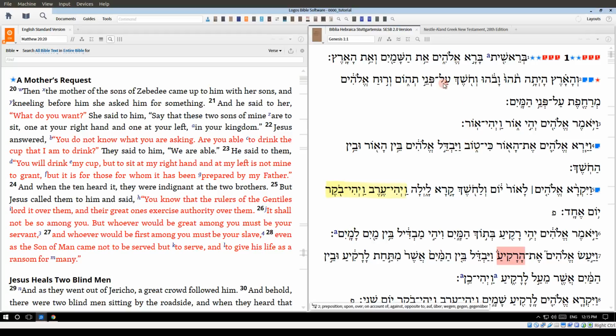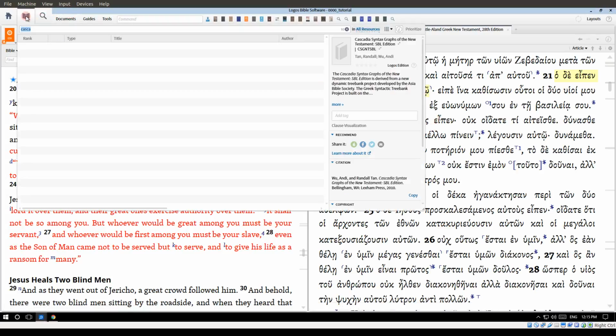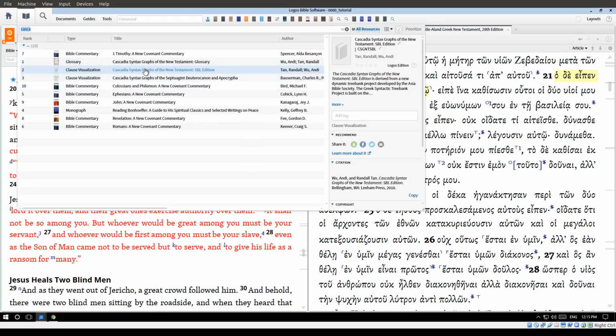So therefore, with regard to the Hebrew Bible, we have to choose another database in order to perform some syntax searches. With regard to the New Testament, the situation is a little bit better. The Greek New Testament offers a syntactical database, a couple of them actually. I think the best, according to my experience and also my knowledge of the ones who have put together that syntactical database for the Greek, is the Cascadia syntax.